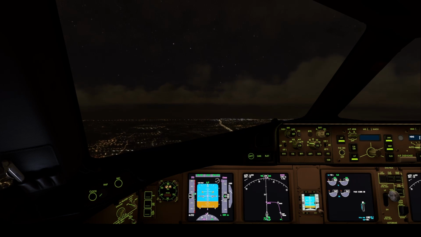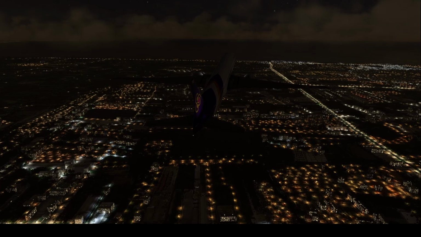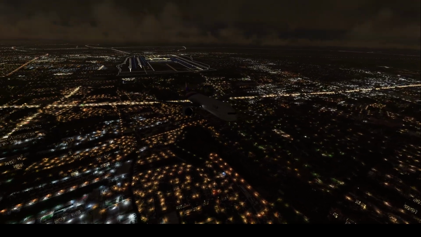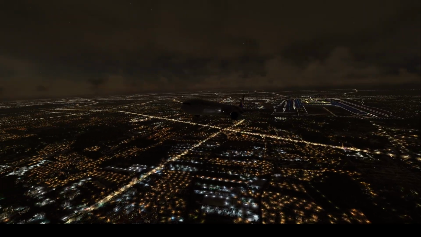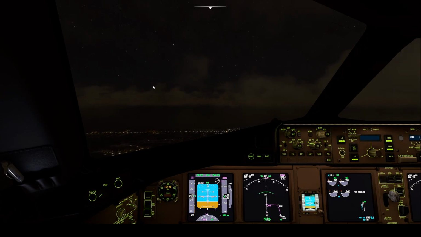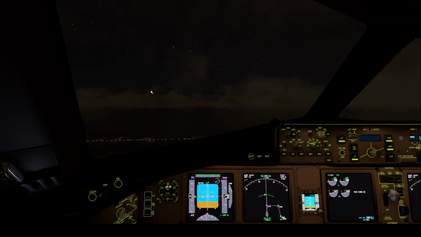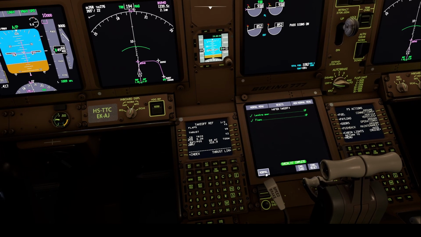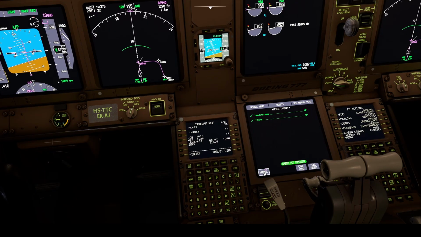Flaps up. Flaps checked. After takeoff checklist, gear and flaps up, complete.